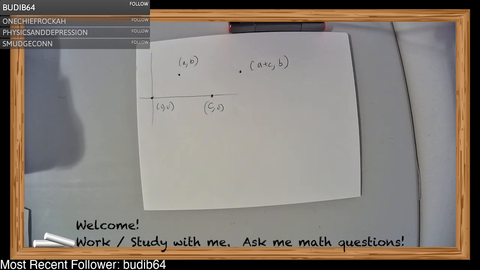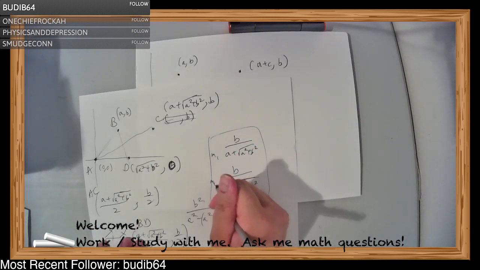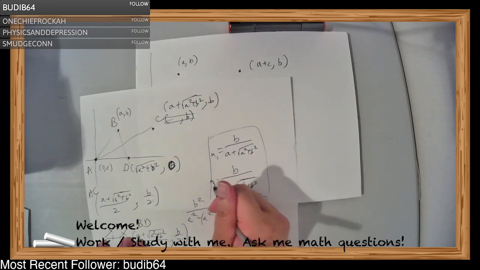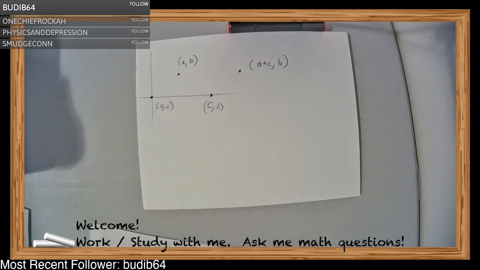Are you using dot product there? I'm confused. Sorry. What is going on? Let's see. Yeah. Okay. So I agree. Dot product would work too. I'm just using the fact that M1 times M2 is equal to -1. So that's the same type of thing. All right. Cool. Dot product. Nice.